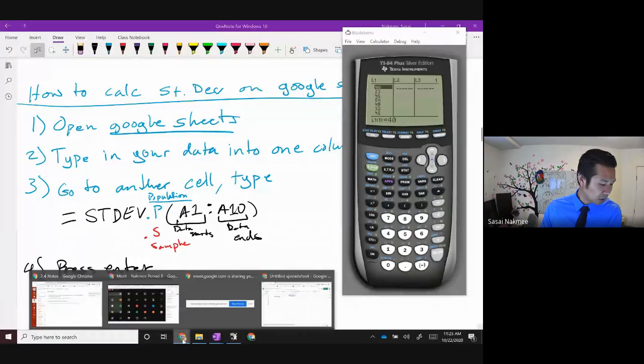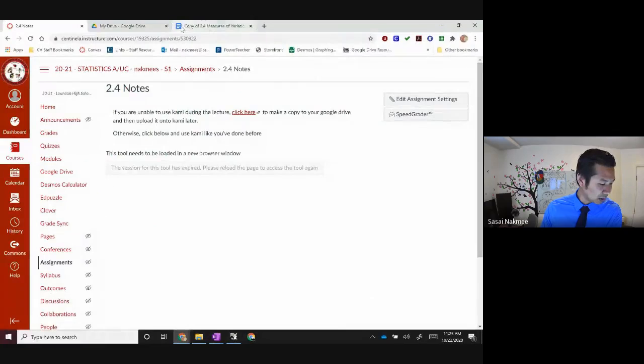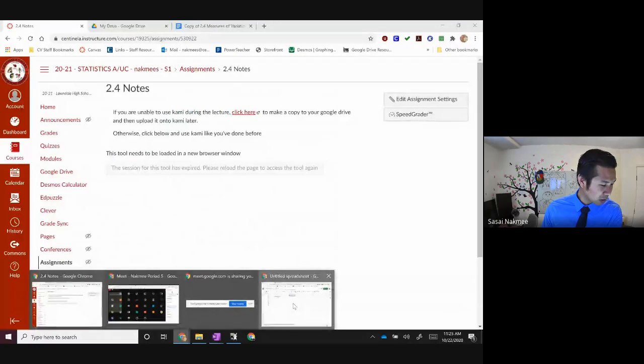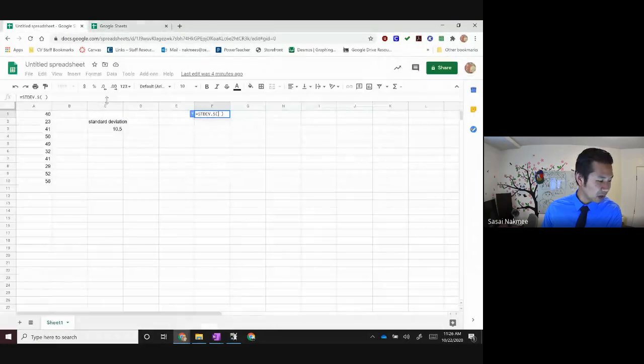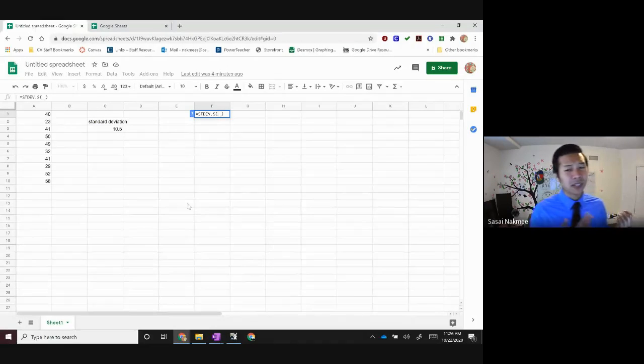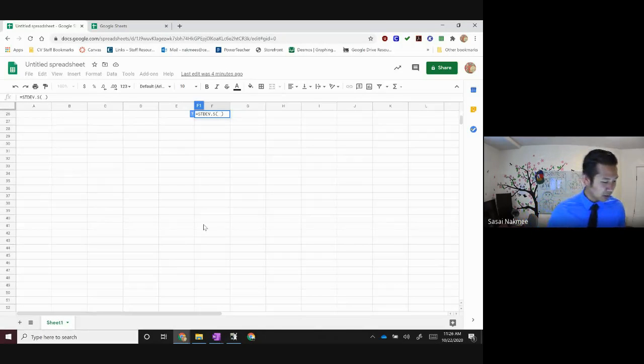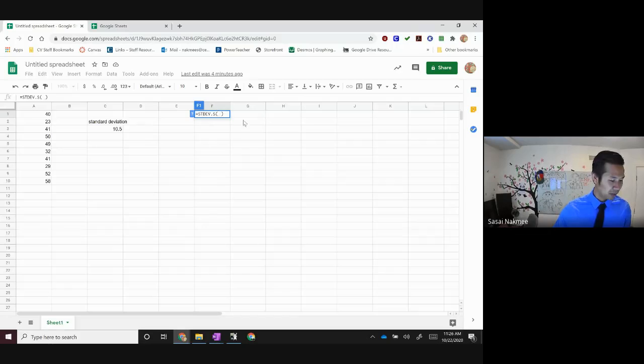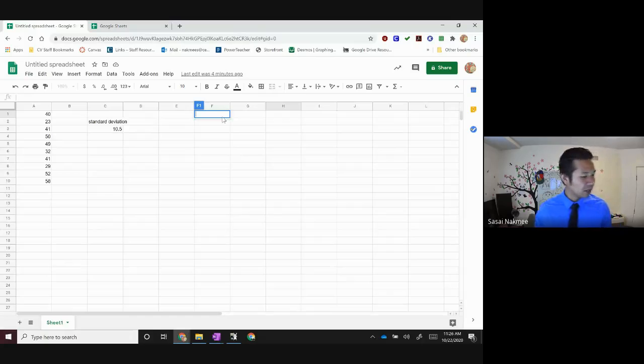Whereas with Google Sheets, as soon as I open it up, I have this open tab of just things to put in. But again, it can be overwhelming just because there's so much stuff everywhere, and all of your functions everywhere. It's just too much sometimes to handle. So you've got to be careful with that.